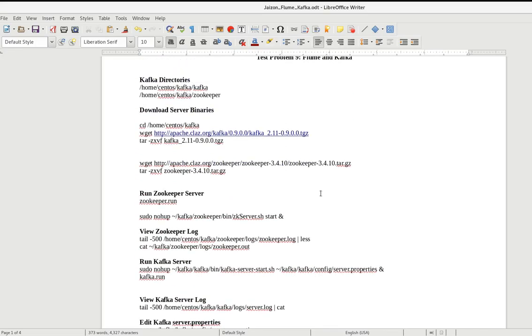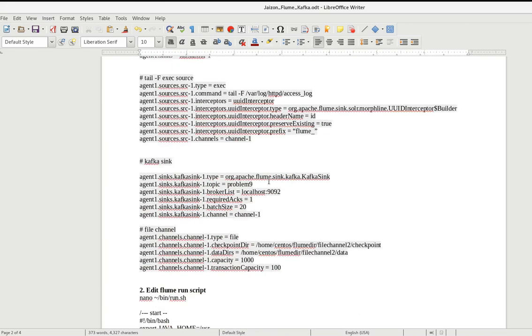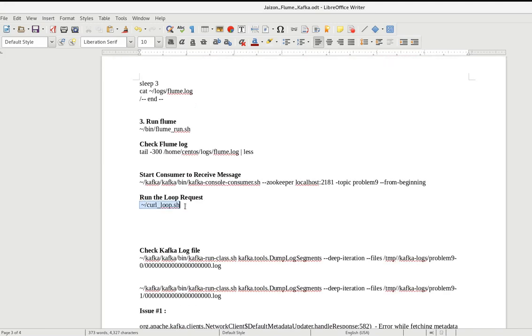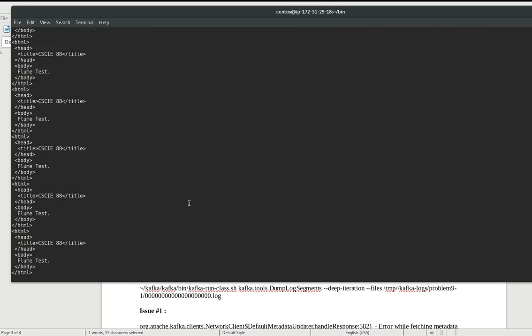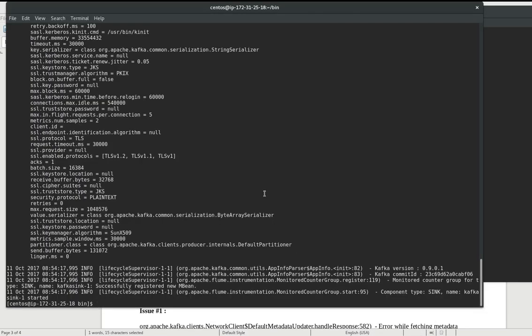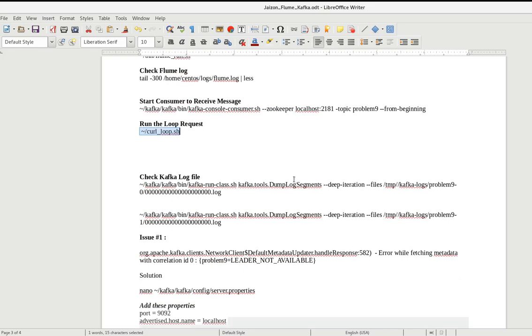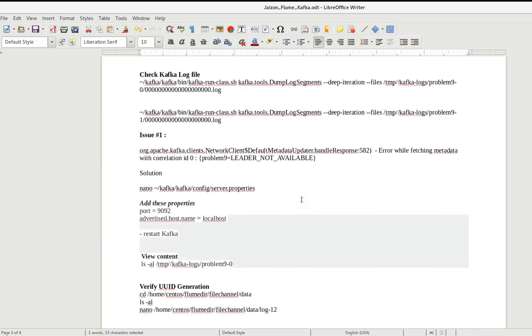I already have it right here. I'm just going to look for it to run. So right here, curl loop, run loop request. So let's do that. We're already running the loop request. We should be able to get the data from Kafka. We should be able to check if we can consume the data from that topic.